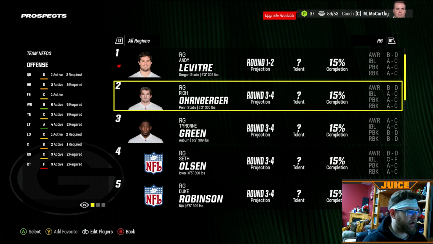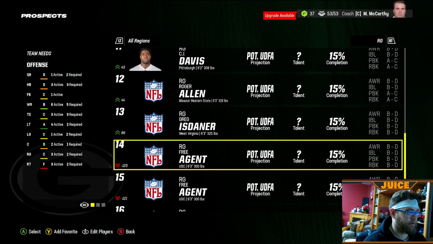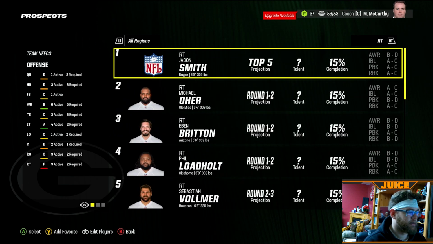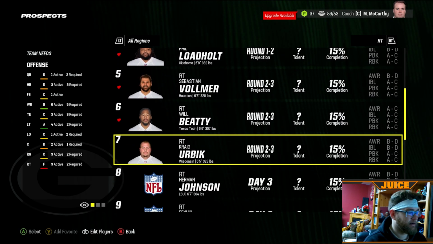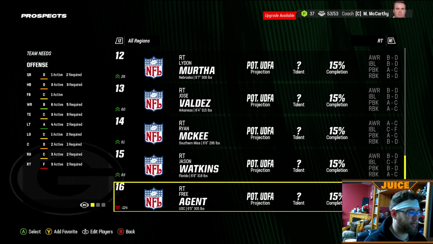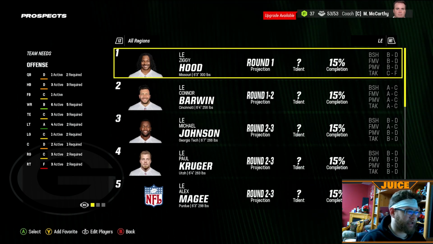Andy Levitre at right guard. Is that going to be it? Ramon Foster. Ooh, okay, this is a good offensive line class. You got Jason Smith, Michael Oher, Phil Loadholt, Sebastian Vollmer, Will Beatty. There's a good offensive line. We can figure out our offensive line in this class. I feel like that's definitely possible.